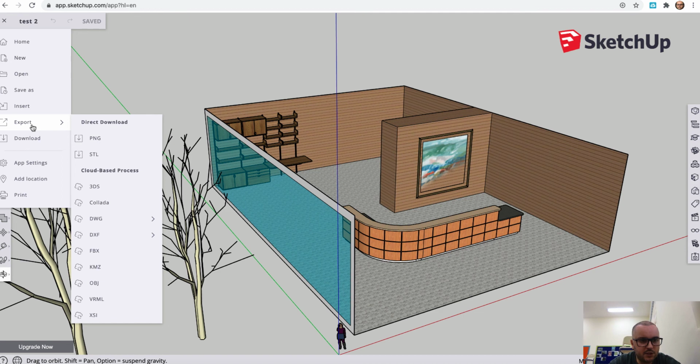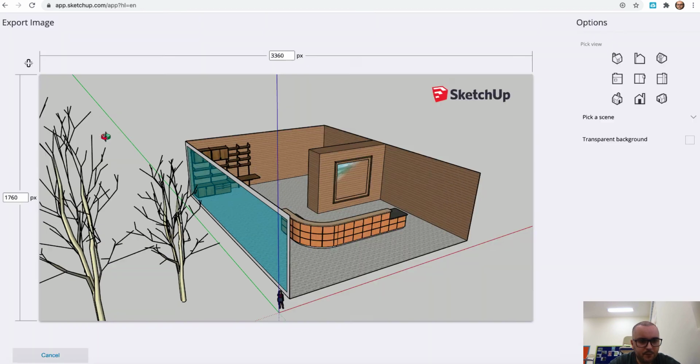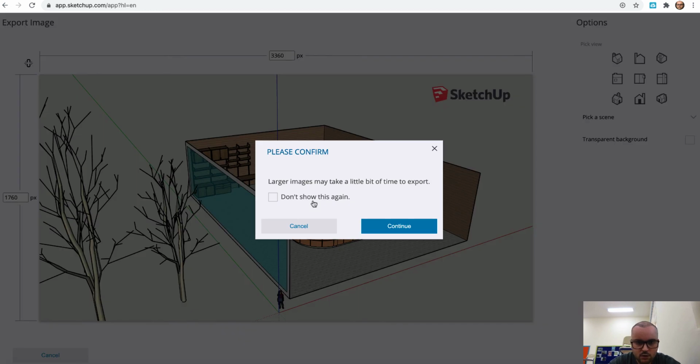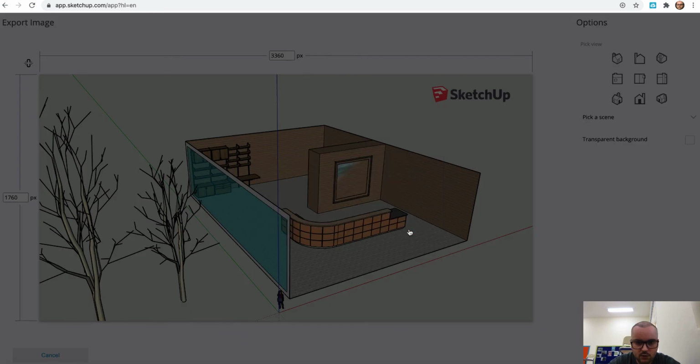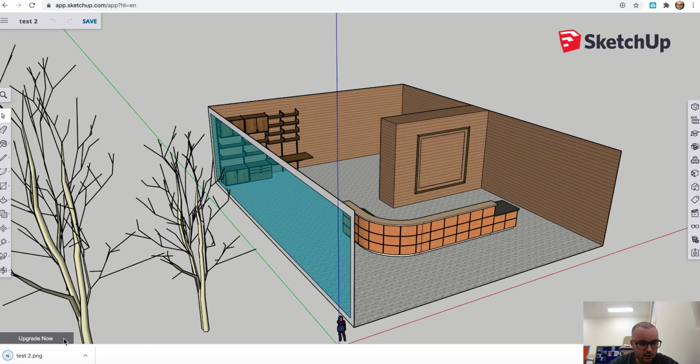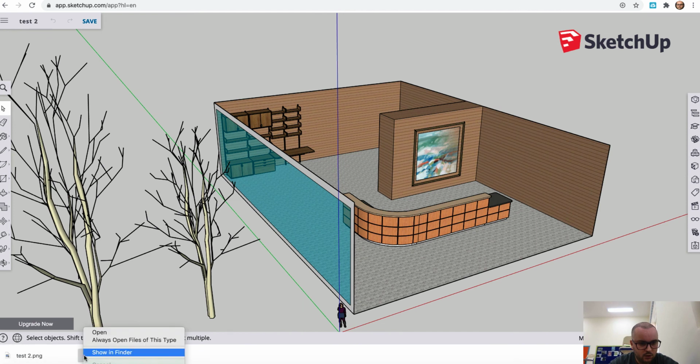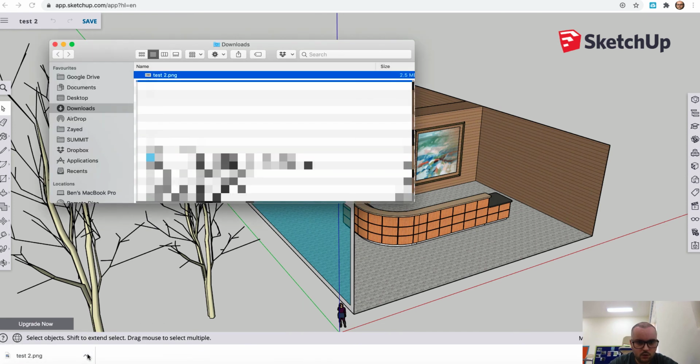So we can do it here, export, PNG, and you can just export this as an image file. Oh, this is super easy. So export as an image file. Okay, continue. Okay, and look, there you have, you now have the image file here saved.